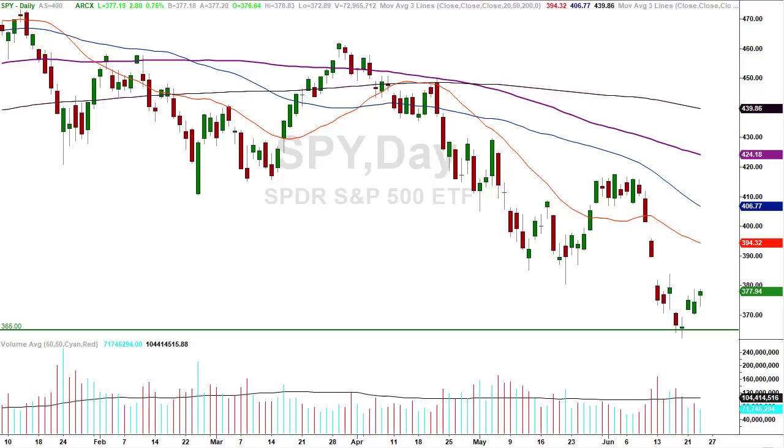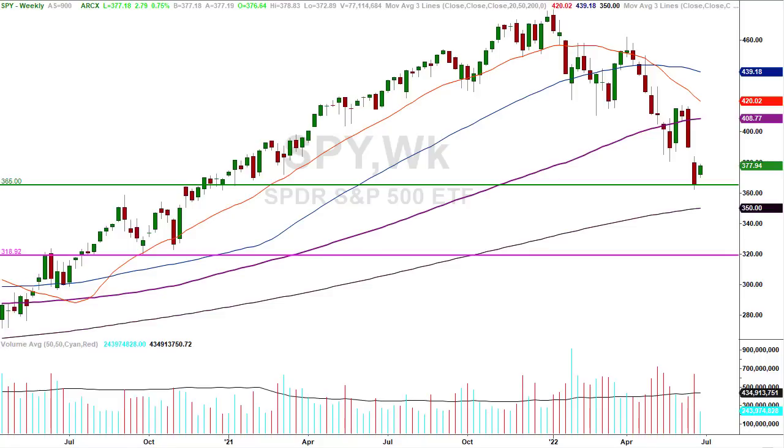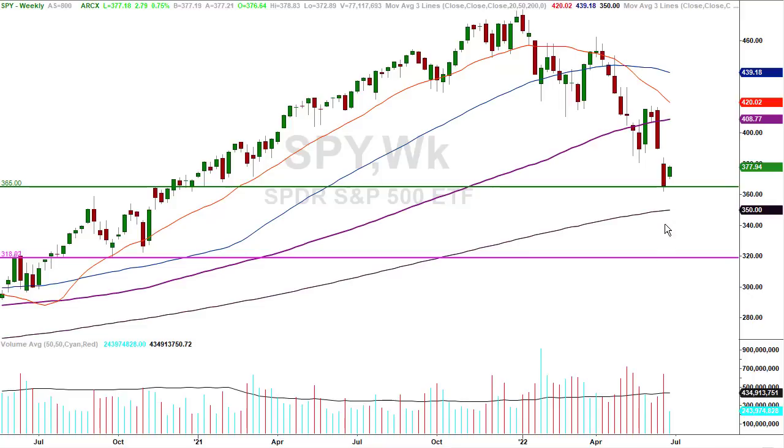The first thing we're going to do is make an assessment of the daily chart. Nothing's changed from a trend standpoint. The trend is down. The trend is your friend until she throws you out the window. Before we go any further on the daily chart, I thought we'd take a look at the weekly and work backwards from there. Why is that? Because there's something important to discuss on the weekly chart. Fair enough, we made the 365 and they bounced. Okay, that's done. It's over.